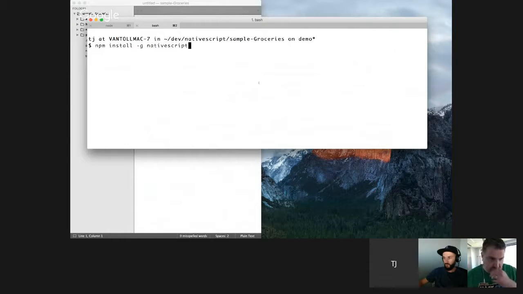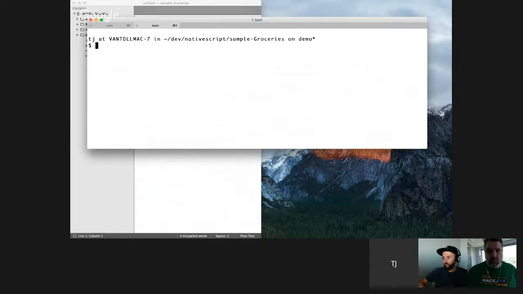But once you get this command installed, you'll have two little commands you can use from your terminal, both NativeScript or TNS, TNS being short for Telerik NativeScript. There's just a little shorthand you can use to do all things you need to do with your NativeScript apps. Now, you use the TNS create command to actually create NativeScript apps, actually scaffold out an application.